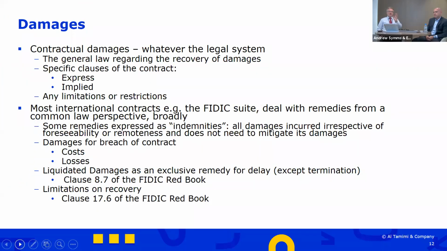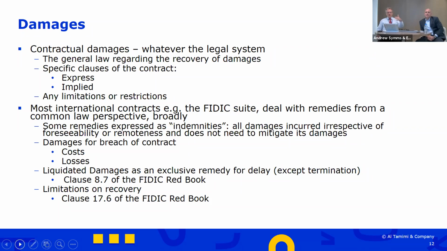So what I just set out there is really this whole idea of whichever jurisdiction you're in, whatever the legal system, there's going to be a concept of contractual damages. There will be the general law relating to the recovery of damages, and then there are going to be the terms of the contract, whether those are express or implied, and then obviously limitations or restrictions. And again, these are going to be either through the general law or through the contract itself.